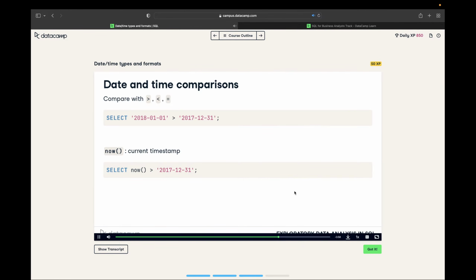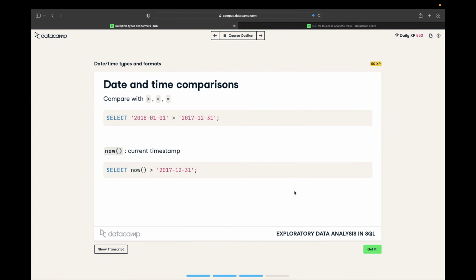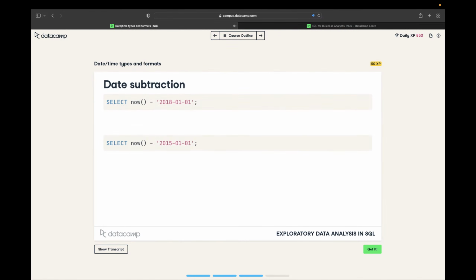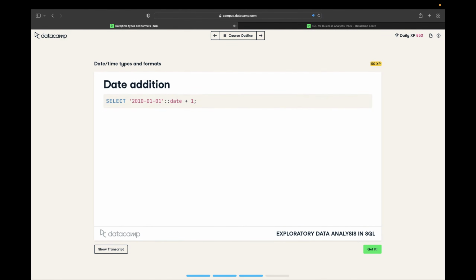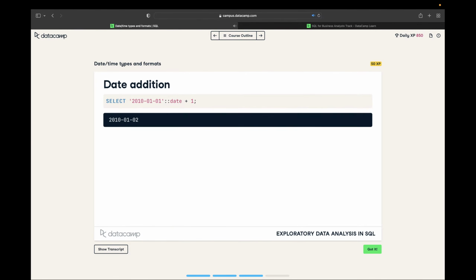Note how dates in these examples are specified in the ISO 8601 format. They are surrounded by single quotes like character data. In addition to comparing dates, you can also subtract them from each other. The result is of type interval. You can also add time to or subtract time from existing dates. Adding an integer value to a date will add days.